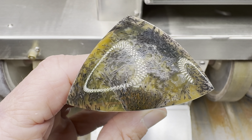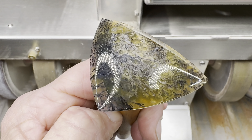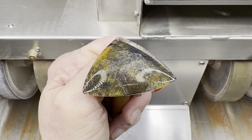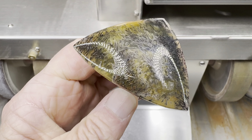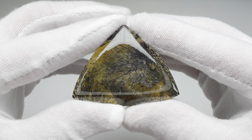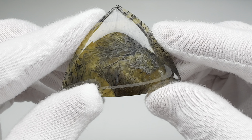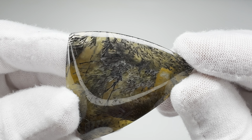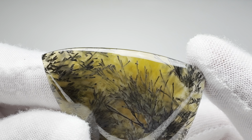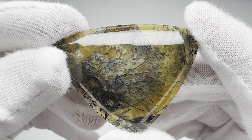And the final polish. It almost glows in the light. Very nice. It's such a cool pattern. Very happy with the way this one's turned out. Let's take this back inside now and we'll take a closer look at it. Our West Texas sagenitic agate cabochon is finished. Oh, I just love the details within this sagenitic agate — look at those little sprays. To me, those are just super cool. Very nice to look at.